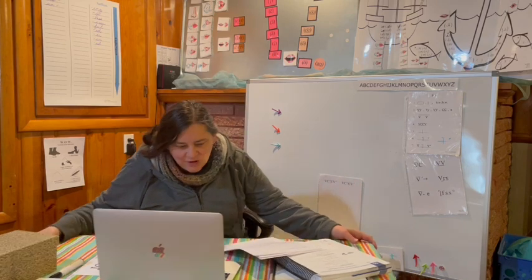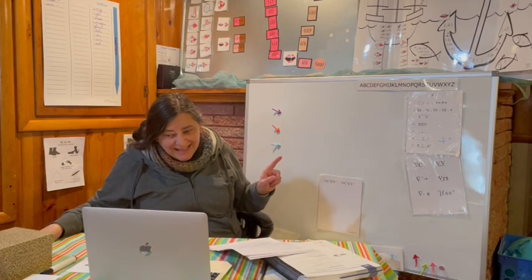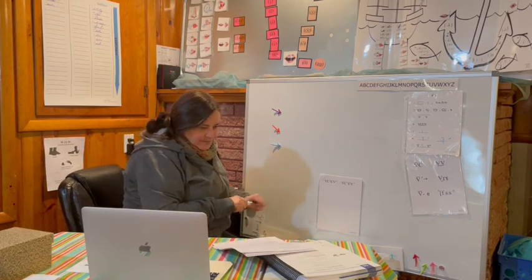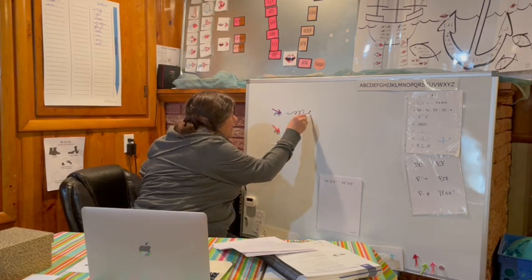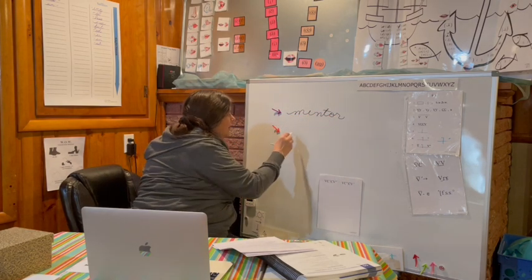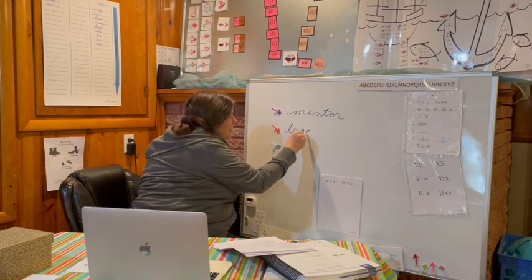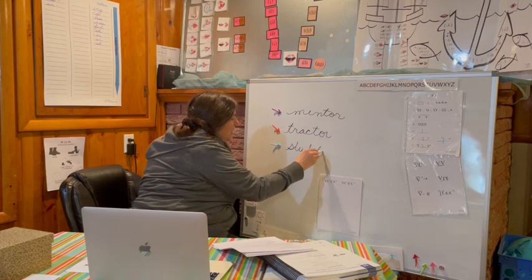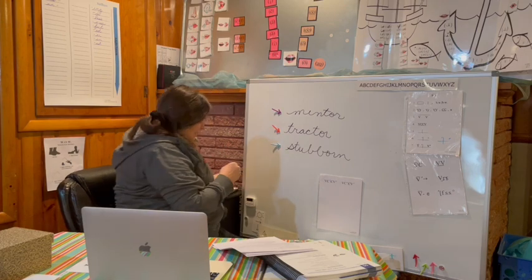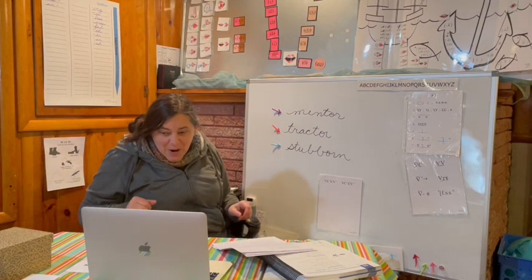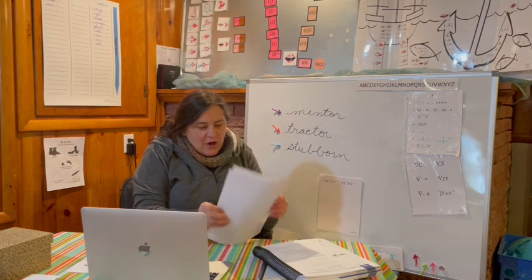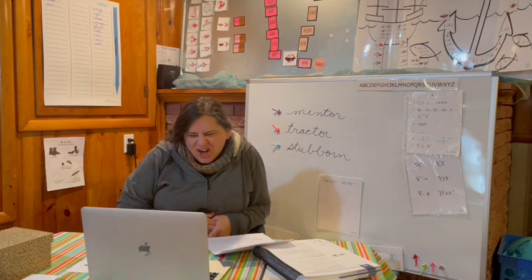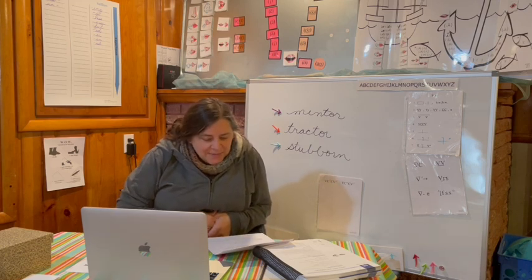Oh yeah. So now I get to write the words on the board so you can see what's alike in these three words, okay? See what they have in common. There's my big marker. Mentor, MENTOR. Tractor, TRACTOR. And stubborn, STUBBORN. O-R. That's right, OR. And you're probably used to OR making a sound like or, in the word fork, or like worm, right? But now we've got kind of a different sound.